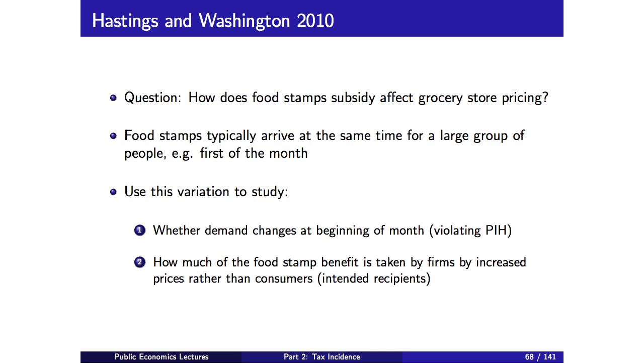Now, that's the quantity question. But that gives rise to the incidence question, because stores know that they're getting this big outward shift in the demand curve at the beginning of the month. So what's the natural profit maximizing response for the store? It's to increase prices, right? Lots of people want to come and buy stuff, so you might as well charge more in the first week. And so that's what they want to investigate: are these big grocery chains basically benefiting from food stamps instead of the consumers?